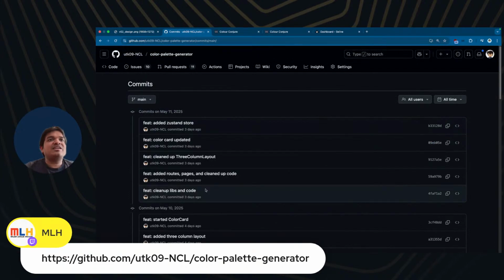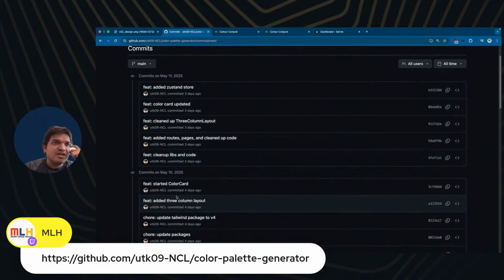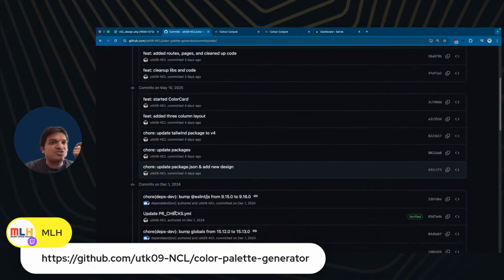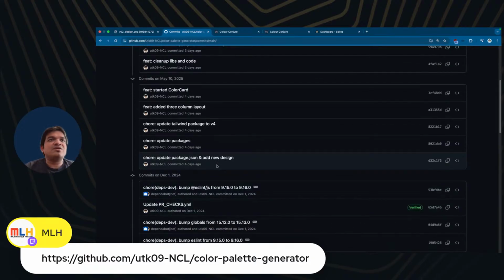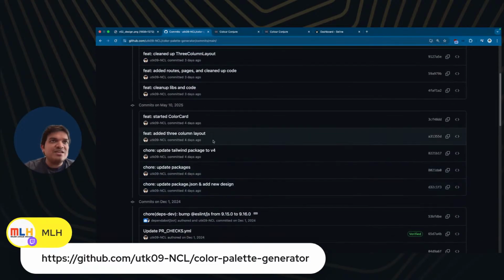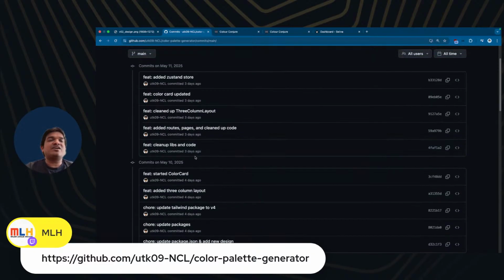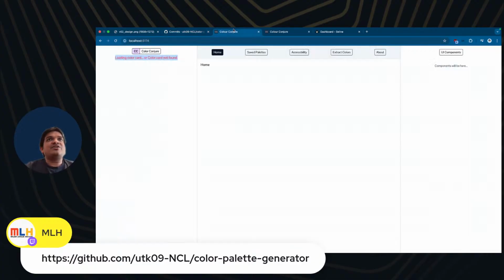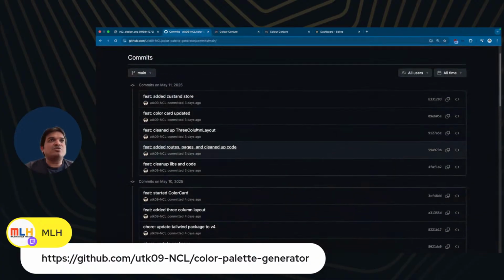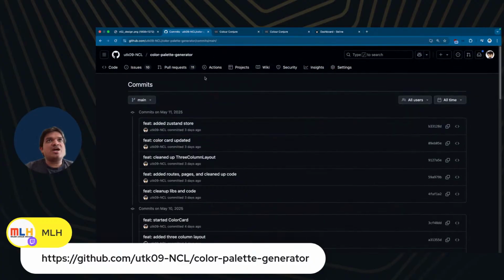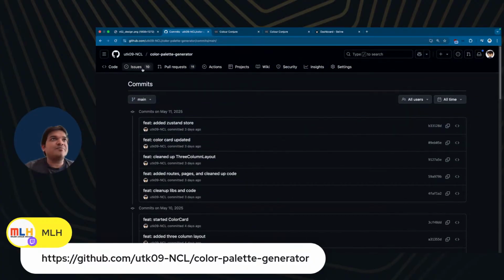We actually cleaned up the whole code base. We updated Tailwind to version 4 where it had some breaking changes. We created a color card component that you don't see here yet because we added some Zustand store and now we just need to integrate it.